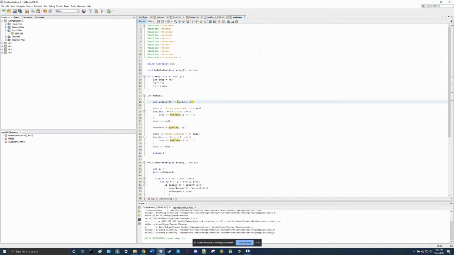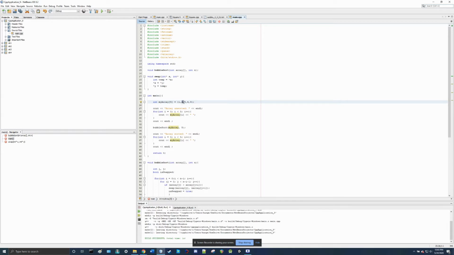So how do we do that? Well, we have to go and say, is this larger than this? The bubble sort works this way. It says, is 1 larger than 2? No, so don't swap it.